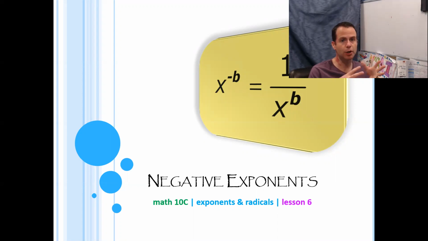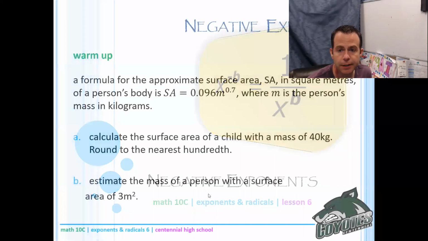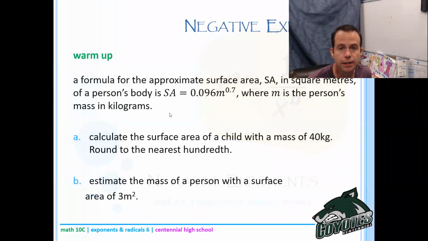So yesterday we talked about what a fractional exponent does, and you will recall hopefully that the denominator of your fraction in your exponent became the root index of the radical. And then the numerator of your fraction just became an exponent overall on the whole number, okay? So today we want to take a look into negative exponents and try and figure out what is going on there.